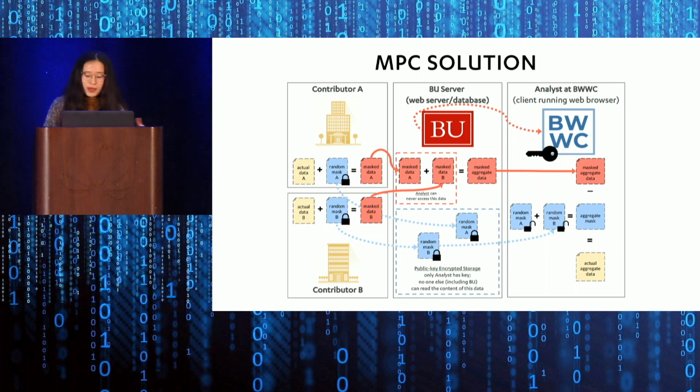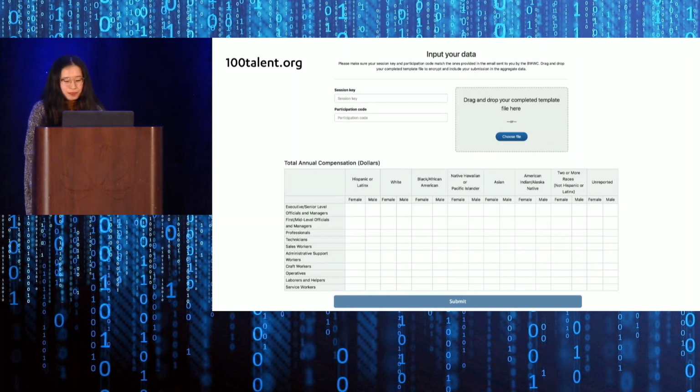And as you see here, we add a random mask to the data, which is passed along to Boston University, while the masks themselves are given to the Boston Women's Workforce Council, therefore segmenting trust. And the image here is the actual explanation that we use for the various types of people that we need buy-in from. And we have been successfully able to get them to agree to this contribution process. And we also hold training sessions where HR and diversity personnel can attend, ask questions, and be walked through the submission process itself.